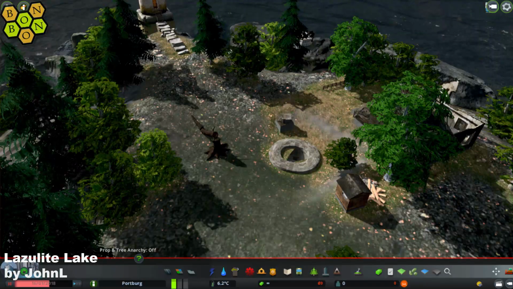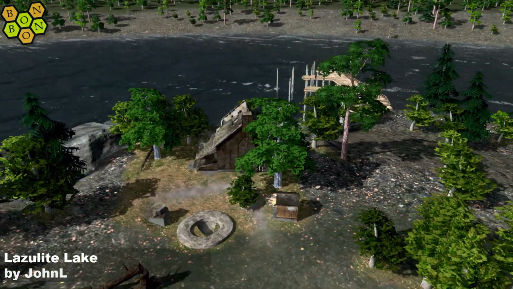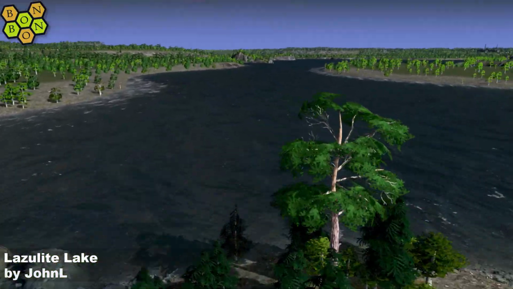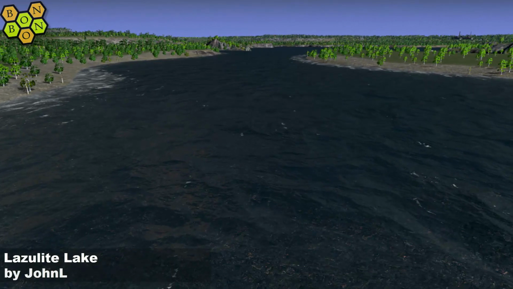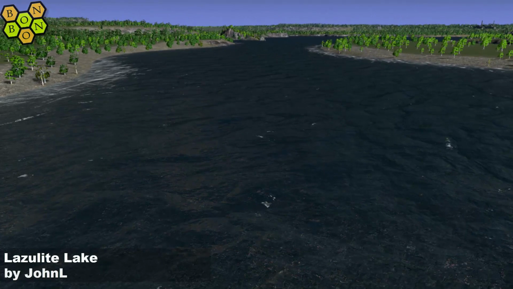Is it supposed to be a well? I know how he's made it. You know how he's made it? I know how he's made it. But yeah, I think it's supposed to be a well. Why you'd want a well when you've got a river on both sides of you? I don't know. Anyway, the river.